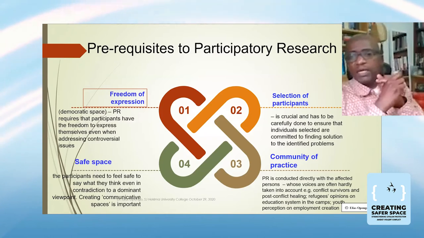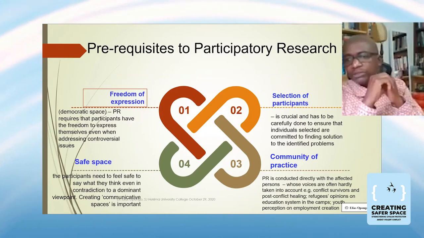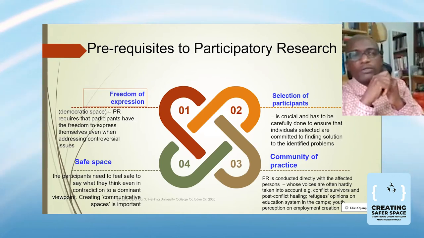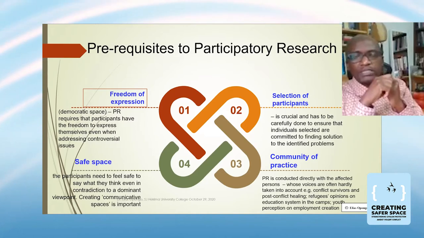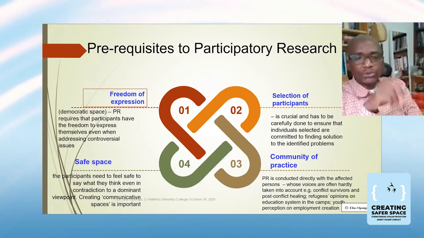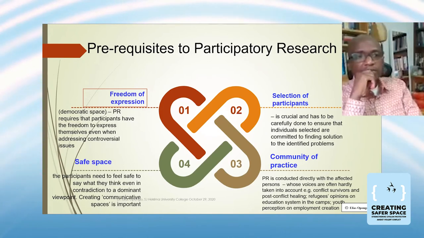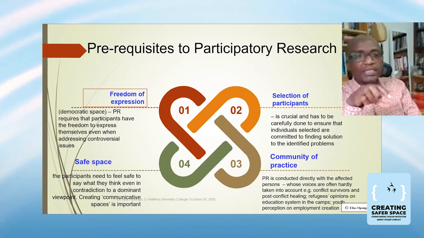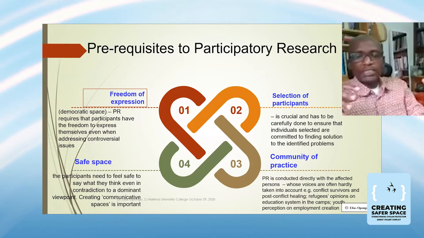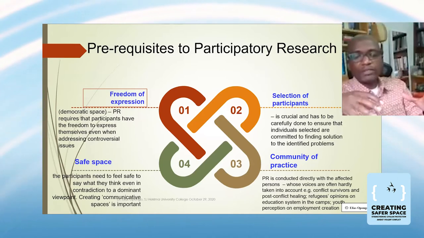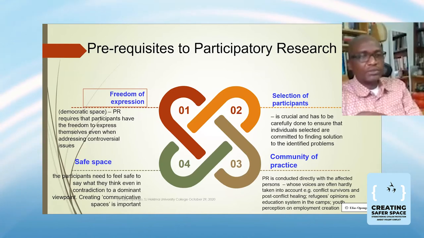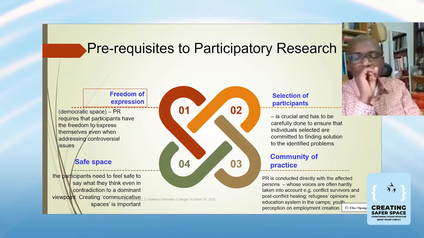Some basic prerequisites and guiding principles for participatory action research. One, freedom of expression. You'll find here that the respondents and also the key stakeholders have a right to speak their mind. And you as a researcher have a role to ensure that they actually speak their minds, even those who are quiet. And sometimes in traditional societies where men tend to dominate, you make sure that everybody is talking and expressing their minds. So this kind of democratic space, where we are all saying that we are concerned about the issues of this particular community and we are committed to bringing the change, has to be facilitated through an open dialogue conversation.